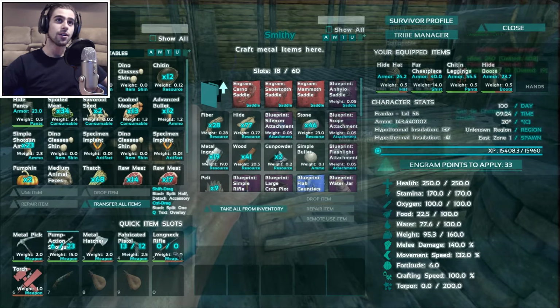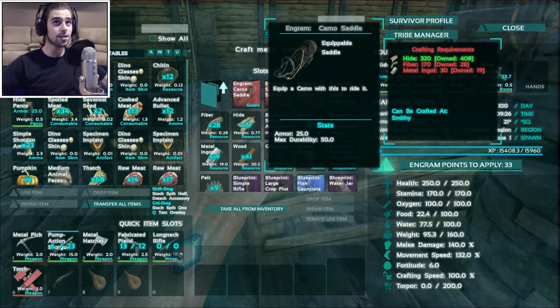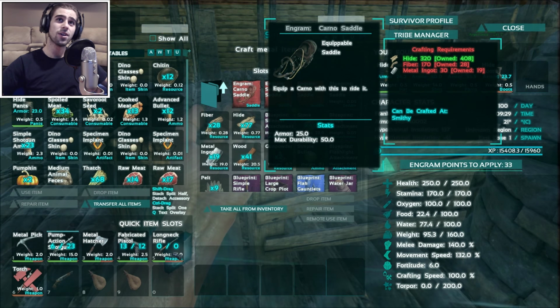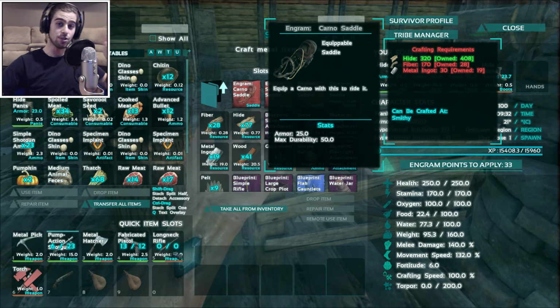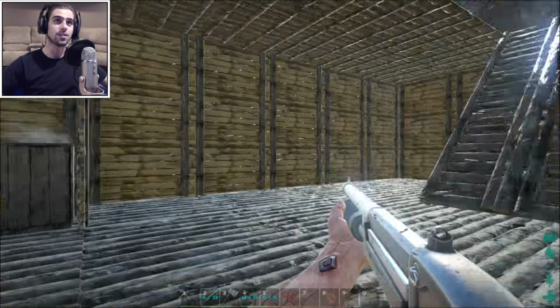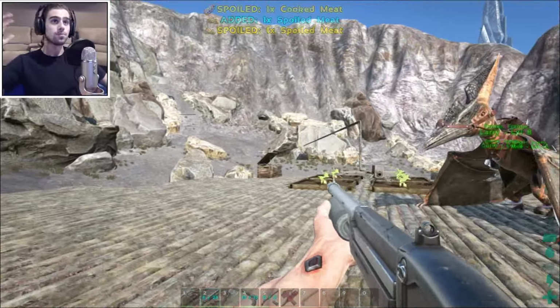As you can see here, under saddles, I have the Carno saddle available, and I've got plenty of hide. All I need is fiber and a little bit more metal, so I feel like I can bust that out really quickly and equip it on my Carno, so I can go back to that snowy mountain with something bigger this time. Two things that are bigger. I might take my saber tooth too. We'll see. I might just take my Carnos, but I don't know. I'll have to decide. Oh, and I leveled up.